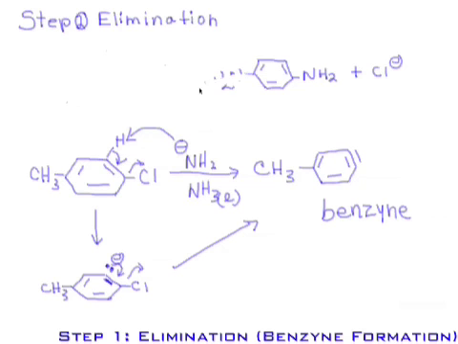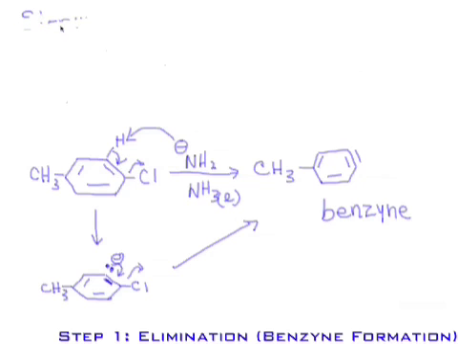And, you know, when we think of triple bonds, we think of sp hybridization, overlap of 2p orbitals side to side, making 2 pi bonds. And what shape is it when you have sp hybridization? Bond angles of 180 degrees. Well, with a 6-membered ring, you cannot get bond angles of 180 degrees. So what we have here, step one, okay, step one is elimination.